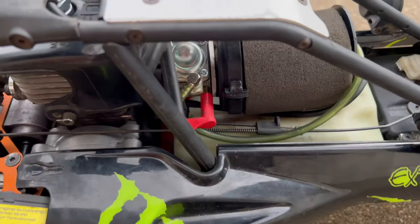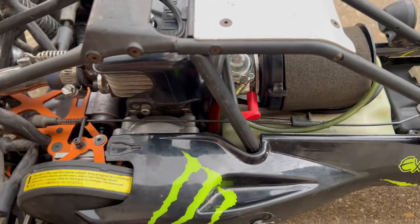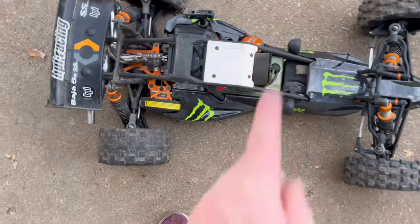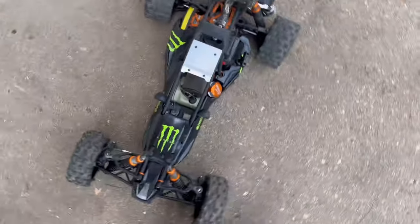Like I said, I did have to put the 668 carb on. Hopefully that'll do all right. I am crossing my fingers that this thing's going to start. I just put some gas in it. Let's prime her up and see if she'll start.